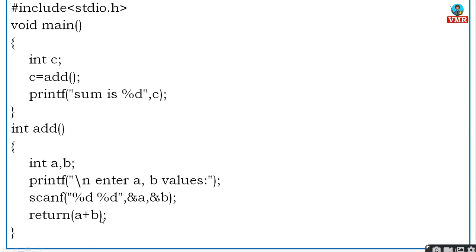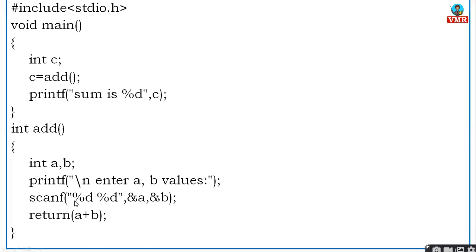So whenever the program executes this statement, it is going to return some value. Which type of value? It is an integer type of value because we had declared here int.